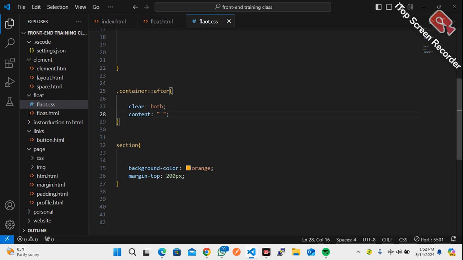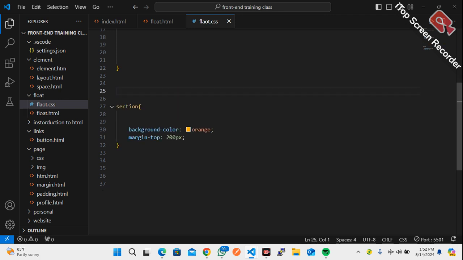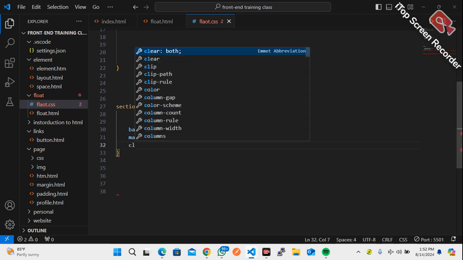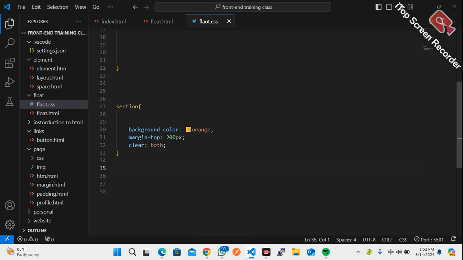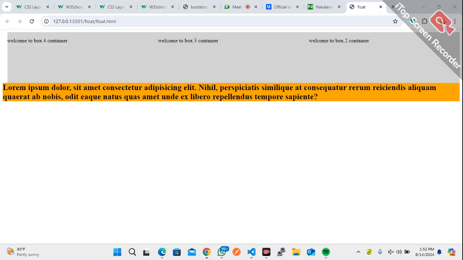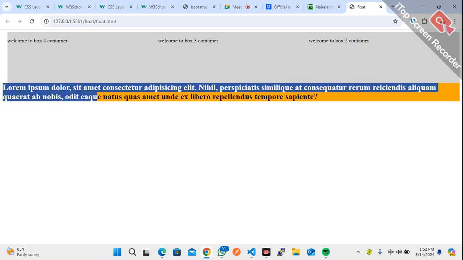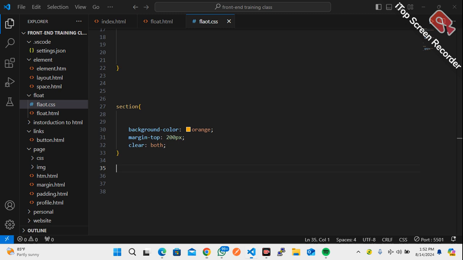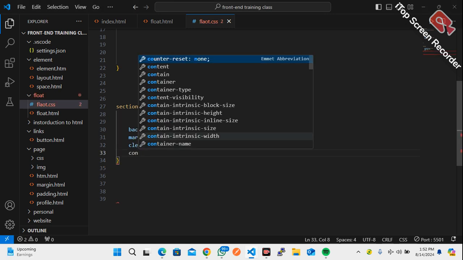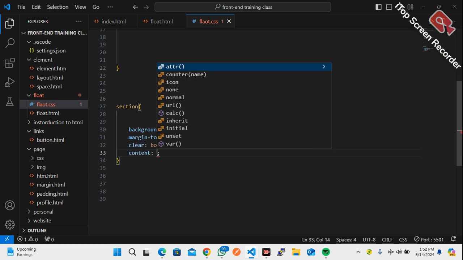Have you seen it now? Now all the main padding and margin appear. Now let me show you. If you remove this table, see what you're going to get. Have you seen it? The margin and padding is no longer there. So for you to have the margin and padding, you need to call the table.